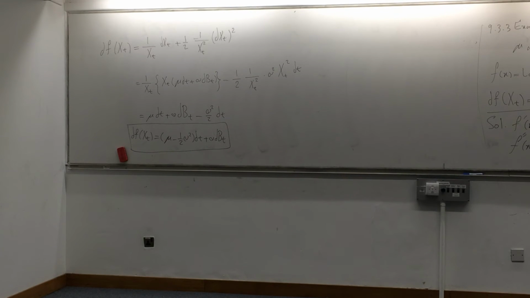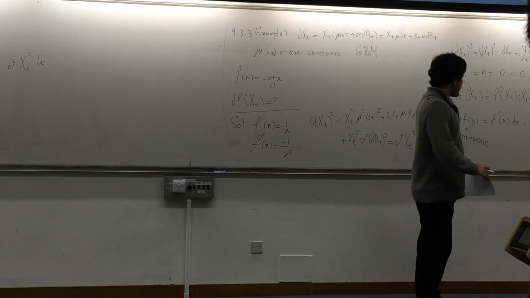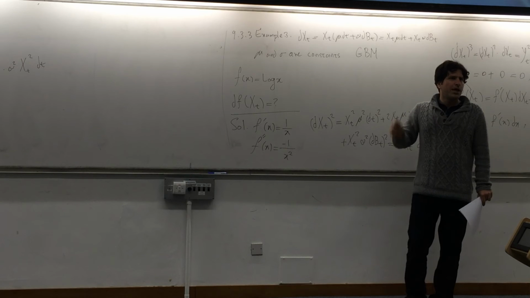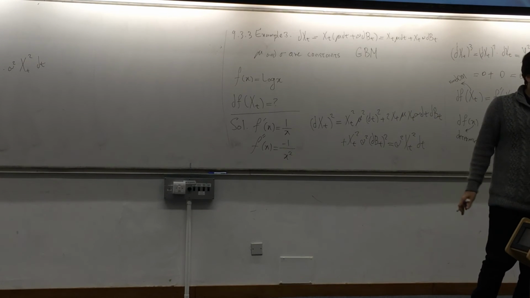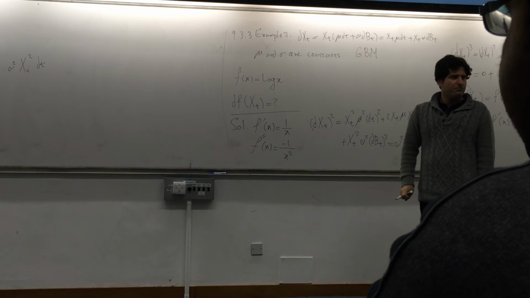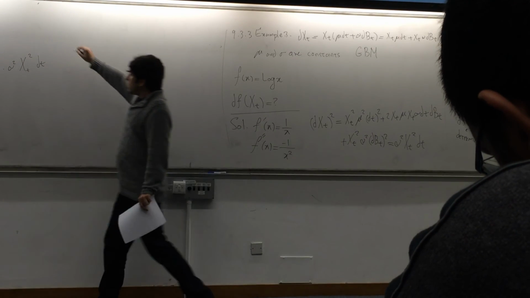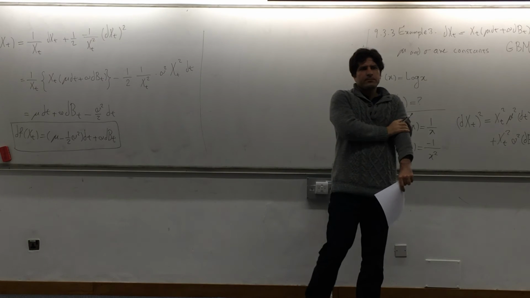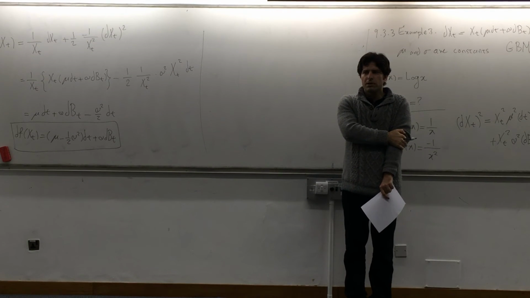But here we have f equal to log of x. The first derivative is 1 over x, and 1 over x at 0 is not defined. So this f is not actually twice differentiable because it has a problem at the point x equal to 0. So in fact, we could not apply Ito's formula that easily here because of this technical problem that f is not twice differentiable. But we keep everything simple. This is a technical problem, and it will still get us the right answer. So we just ignore that. Okay? But it's better to know that. Okay, is there any question, problem?